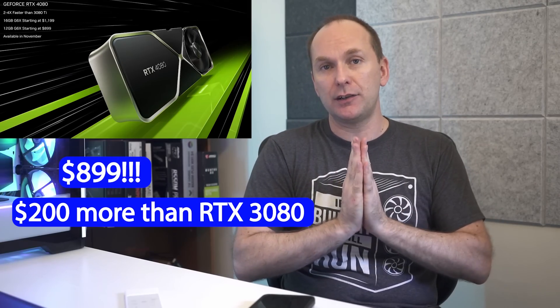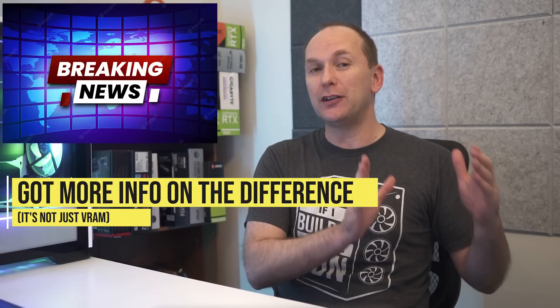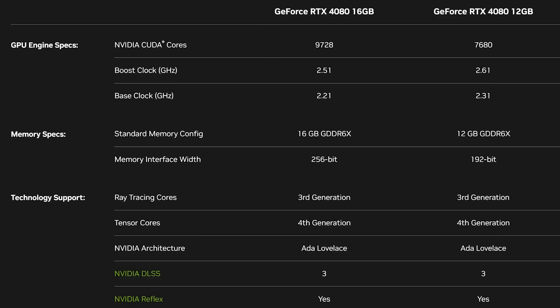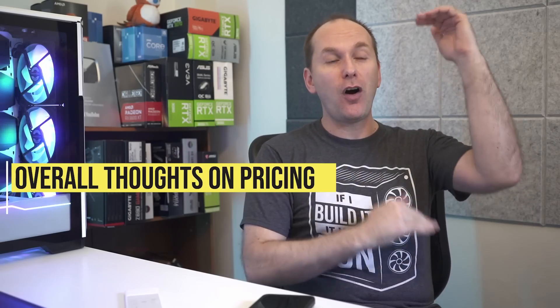Let's go to the big disappointment — that's the 4080 12 gigabyte and 16 gigabyte. The 16 gigabyte is a mega disappointment, and the 12 gigabyte is still disappointing. $899 is a redonkulous price — $200 more than the 3080. They're clearly structuring these prices so they can continue to sell the 3000 series at high prices. And if you were waiting for a 4070, tough luck. I also don't understand the $300 price difference between the 12 and 16 gigabyte — it better not just be four gigabytes of VRAM. Future Jason here: just before the video went live, Nvidia released additional details showing there is a performance difference and physical differences between the two that apparently account for the $300 difference — it's not just the VRAM.